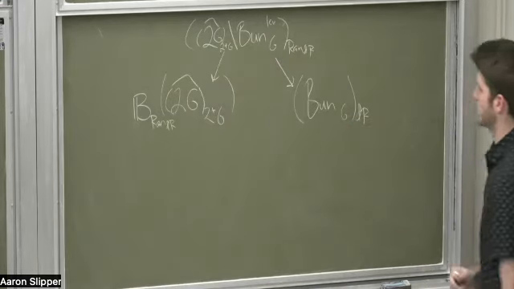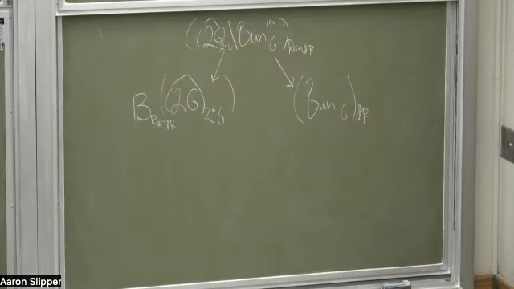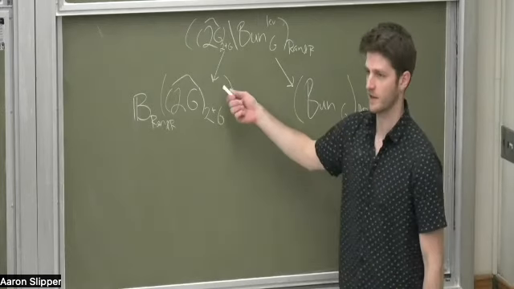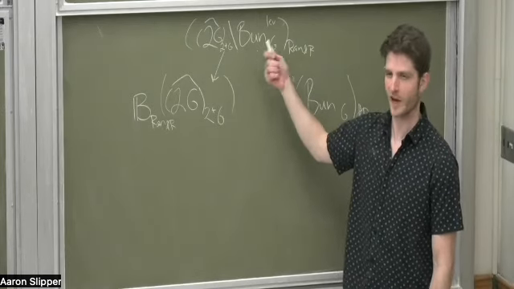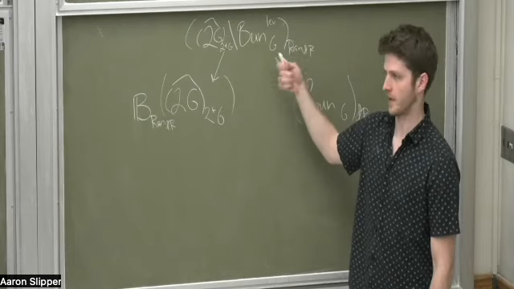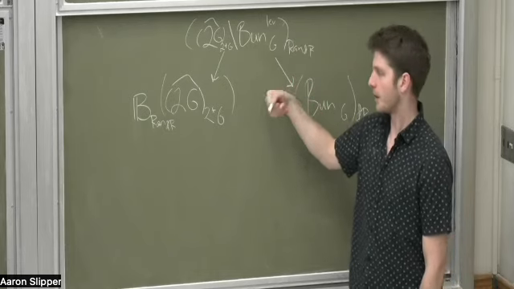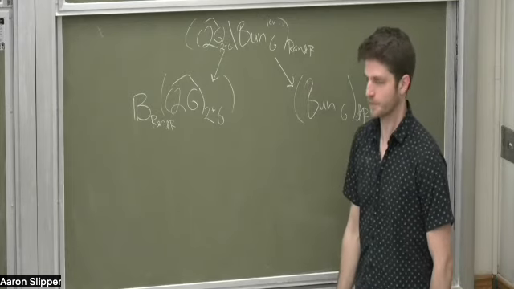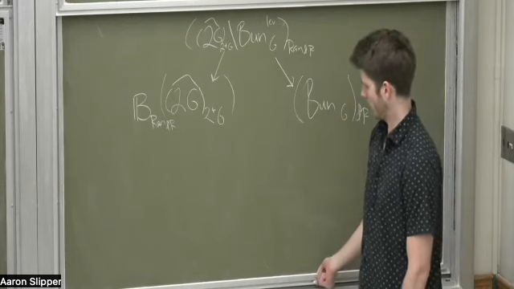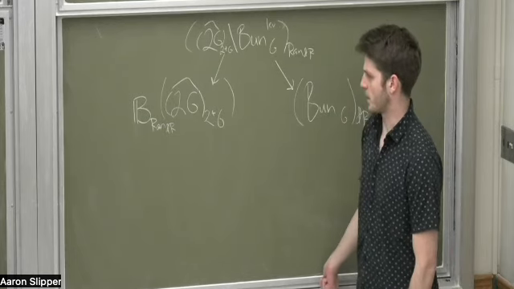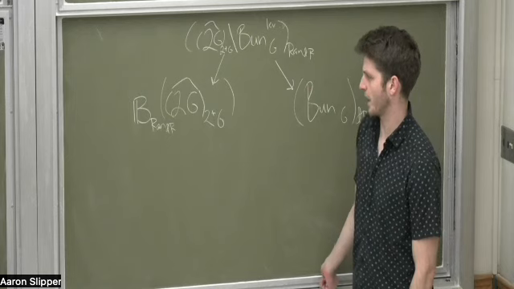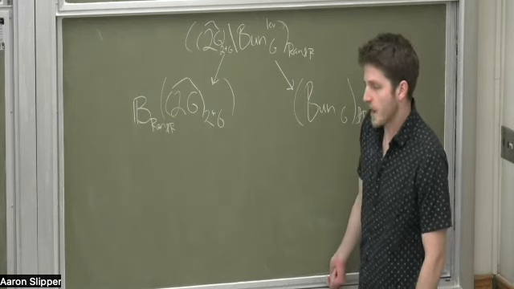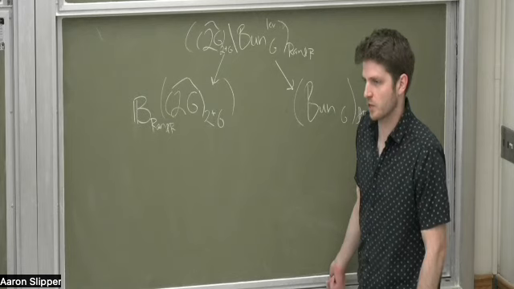So this is a reminder from Kevin's talk. I'm not sure how much I'll actually need it, so don't sweat it too much. But this is how the localization is defined. It fits into some kind of general yoga: I have a Harish-Chandra pair acting on a scheme or stack, then I can do this localization construction. The only thing that wasn't emphasized in Kevin's talk as much is that you can do this over X^I for any I, or over the entire Ran space, and it works just as well.